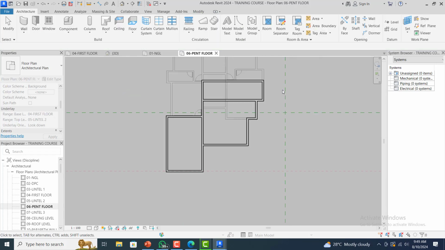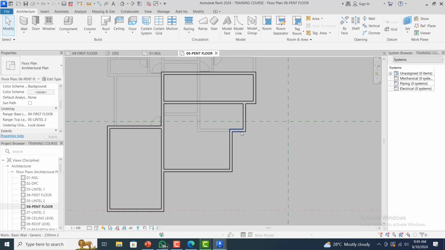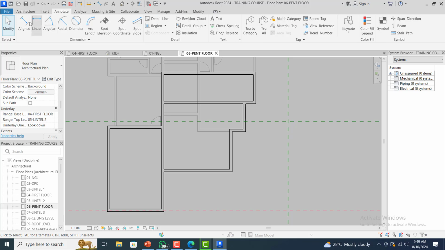So that is one simple and easier and faster way to achieve your plan.